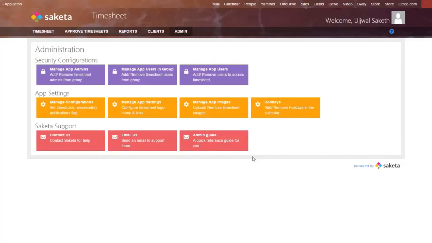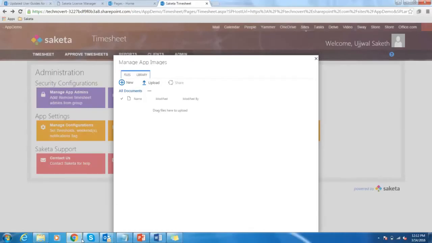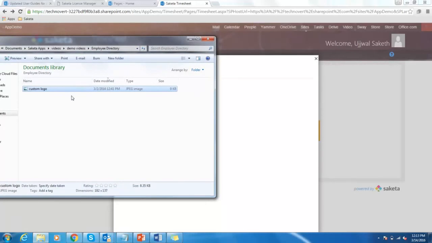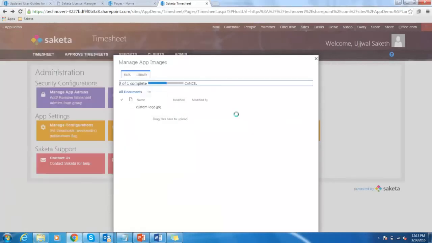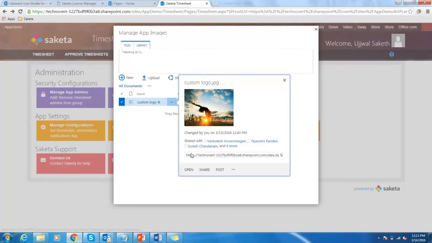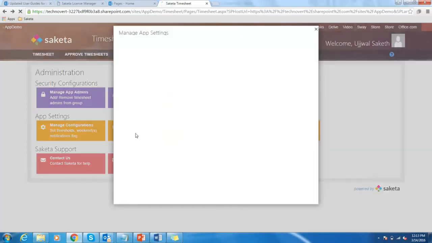Alternatively, you can also upload the image here in manage app images, and all you have to do is drag and drop the file. So for instance, if I have this particular file that I want to use as the logo, all I do is drag and drop it here, and just copy this link and paste it here.